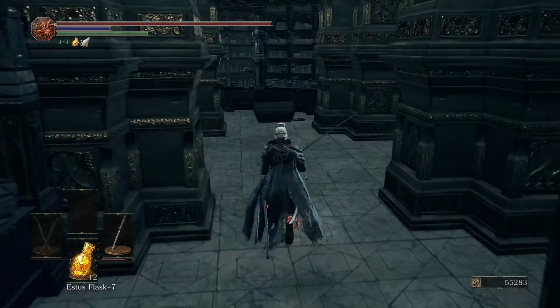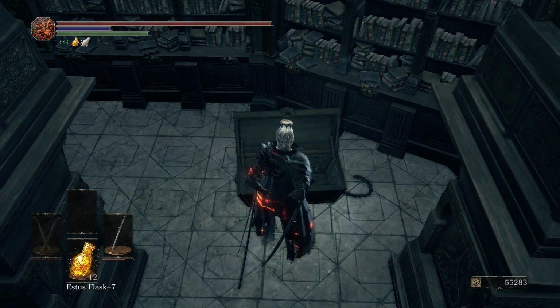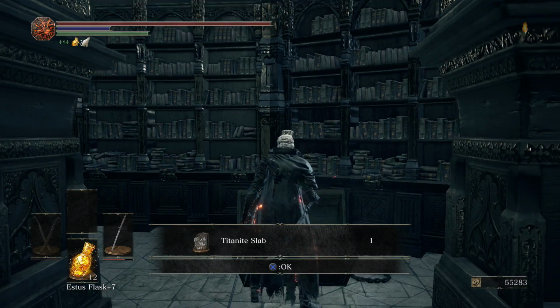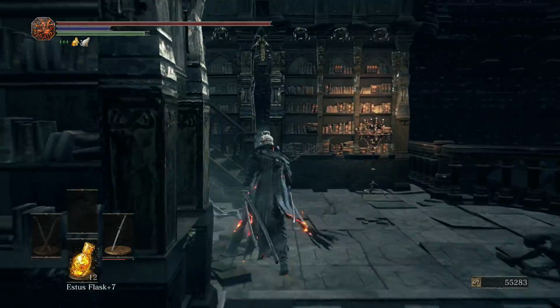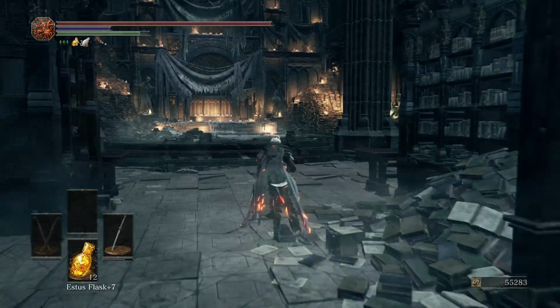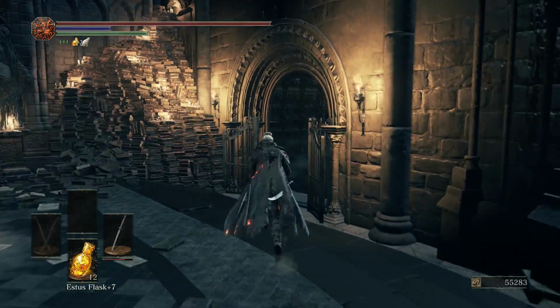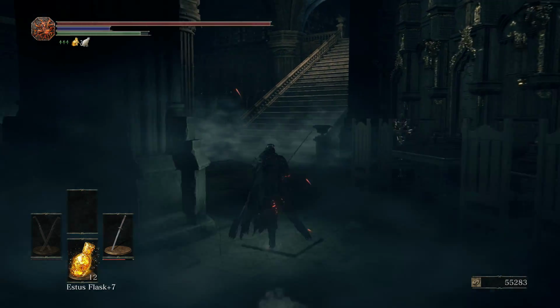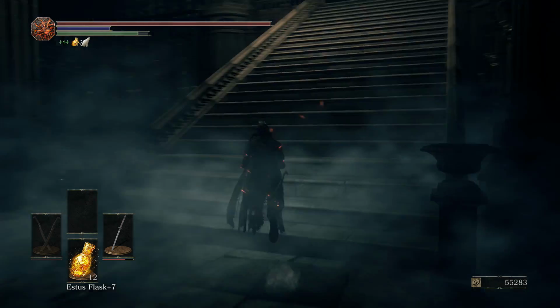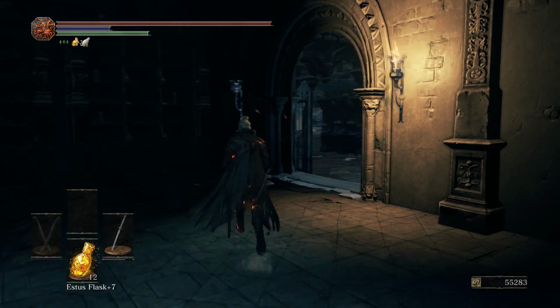And inside it contains a chest. And the chest contains a Titanite Slab. Ta-da! First Titanite Slab of the area, I guess. So yeah, we're off to a good start. You can get up to 3 in this area, so that's pretty good. So yeah, lots of upgrades.